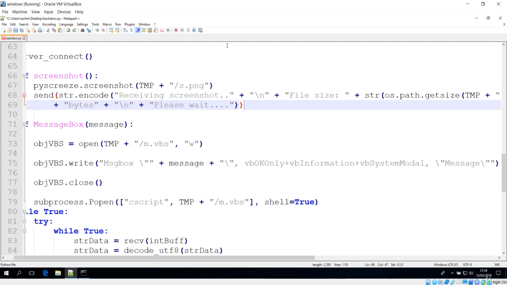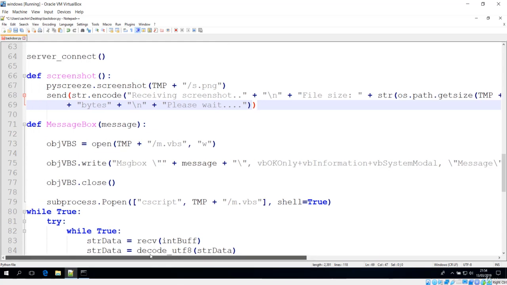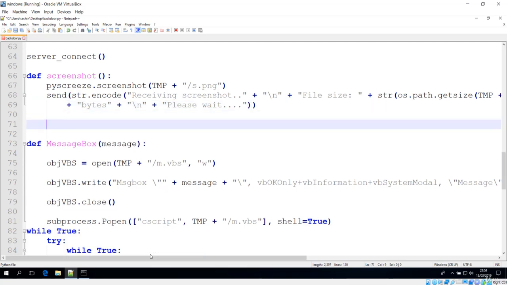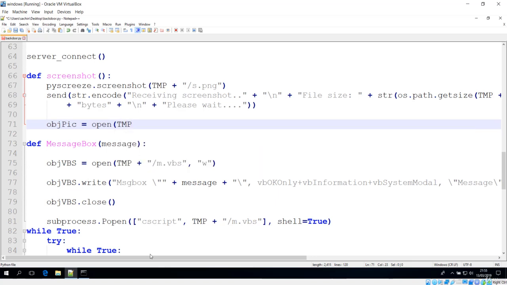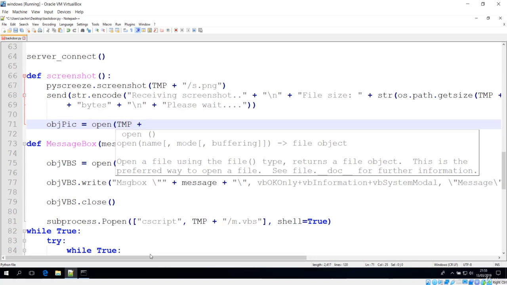So let's close this first, and the next thing we have to do over here is make the object of the pic, or picture. So let's go over here and make this object of the picture, and it should be done by opening that picture, which is stored in this location. So first of all we have to get that location.